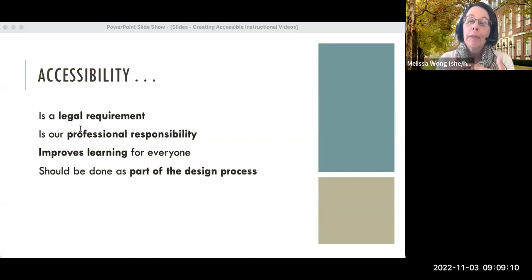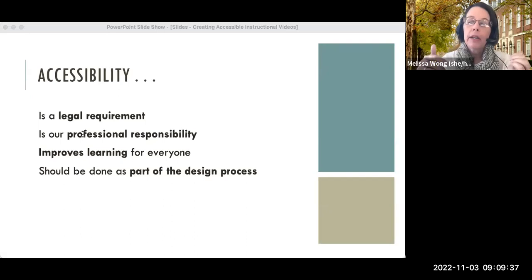They are used by patrons who are studying someplace that's really noisy, like a coffee shop, or maybe there's someplace really quiet, like the quiet floor in our library. Maybe they are parents who are studying at home at night when other family members are sleeping. Non-native speakers use captions and really benefit from captions. So a lot of these accessibility features are improving learning for all of our patrons.